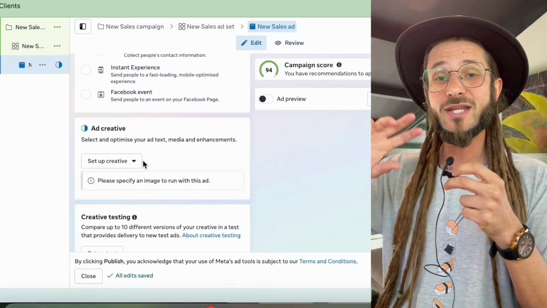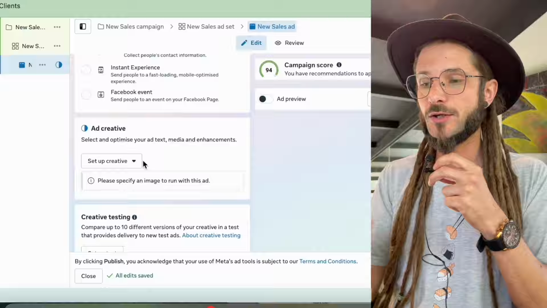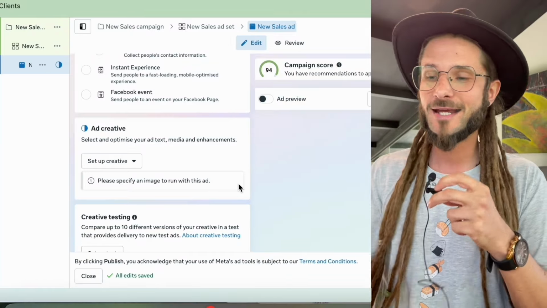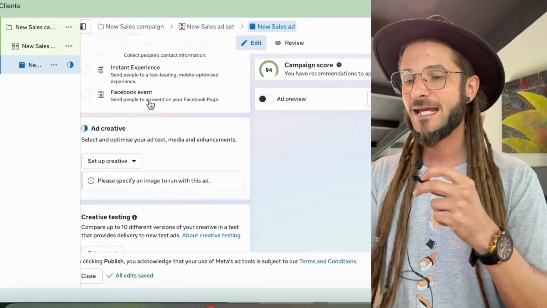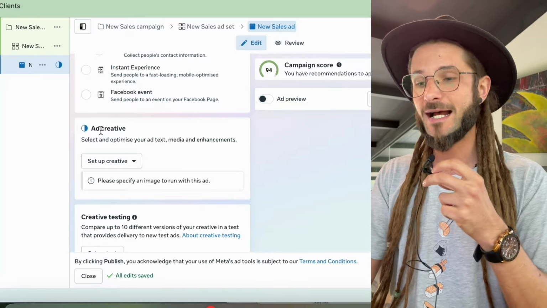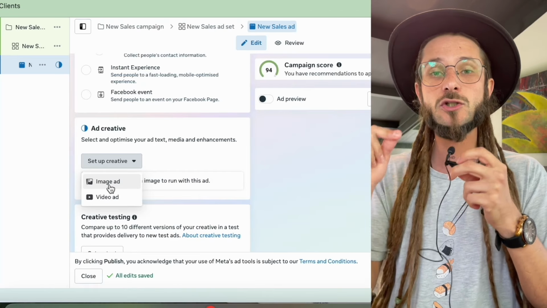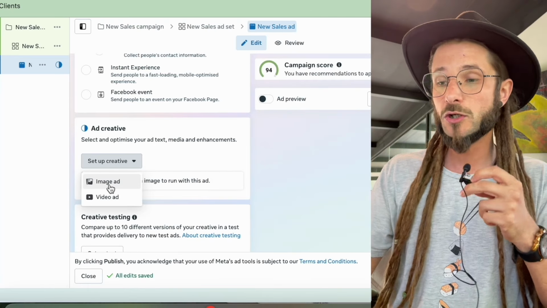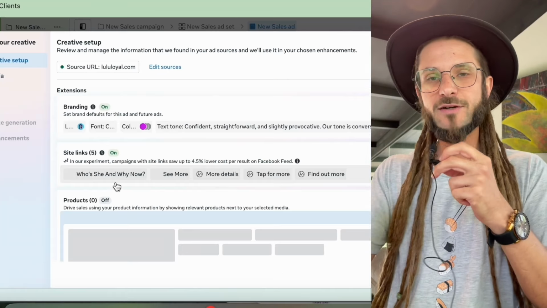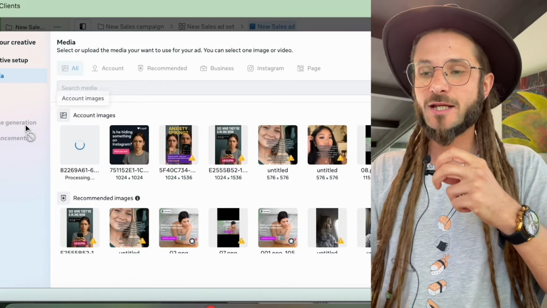Meta is changing the user interface on how we create ads a lot, so this could be subject to change, but at the moment, the creative settings are at the ad level in the Meta Ad Manager. If you scroll down, you'll see Add Creative. This is where we're going to upload our new creative, select it, and then we're going to test and make sure that our new creative looks good in all of these different placements. So first of all, we're going to select an image, okay, and we're just going to upload here.